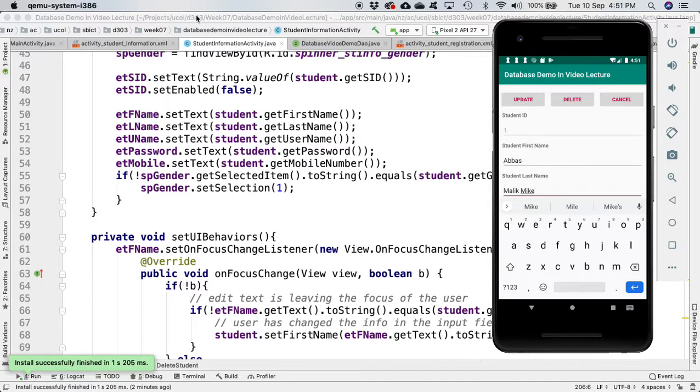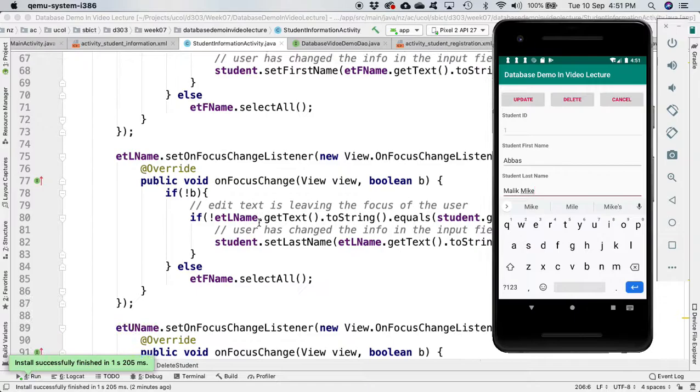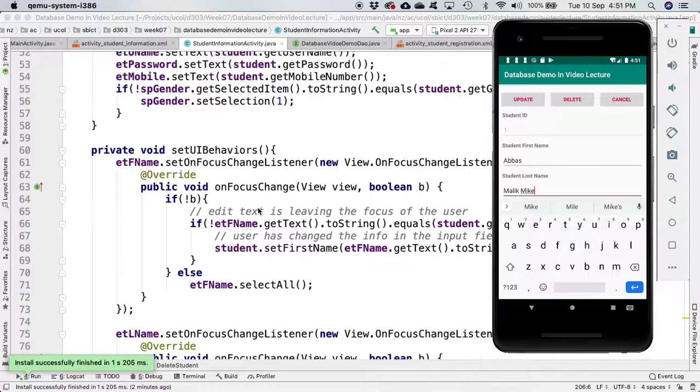So we may need to add more behaviors inside this particular edit text, maybe an on change listener. If there is something changing inside that particular edit text, we have different types of listeners.